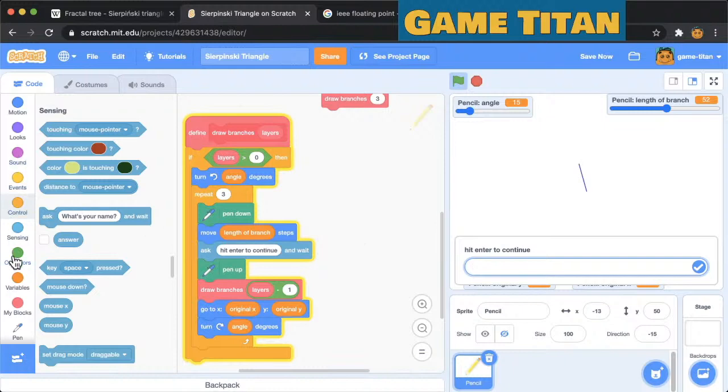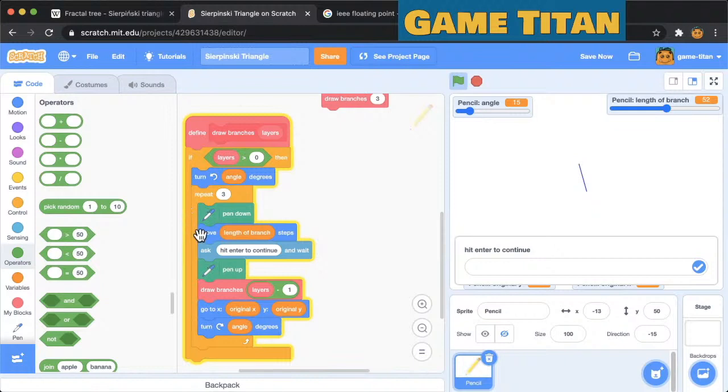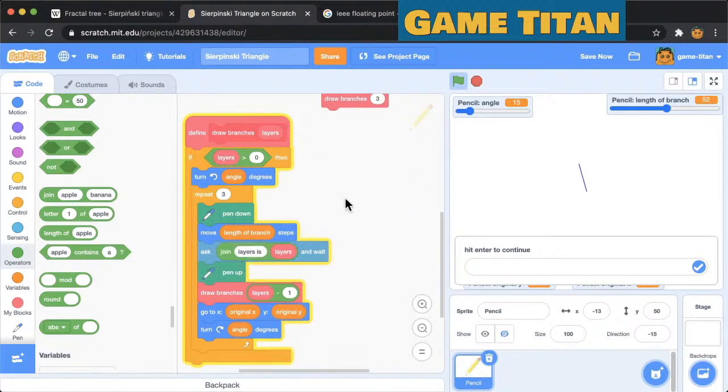We could even use this ask block to say layers is, and we'll even display what the layers variable is. Layers is 3.